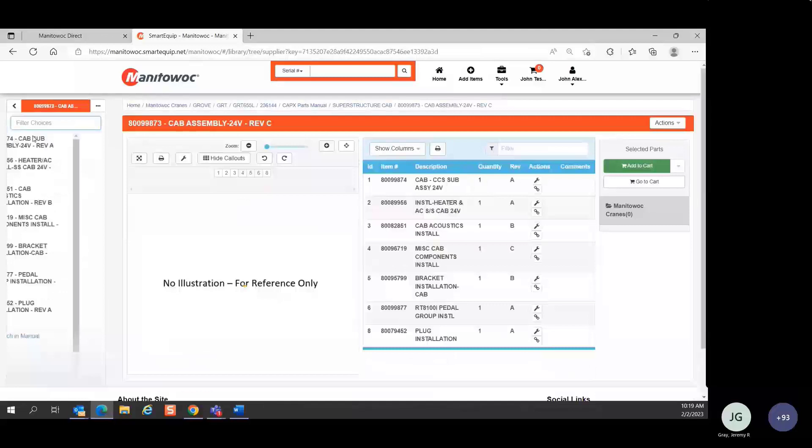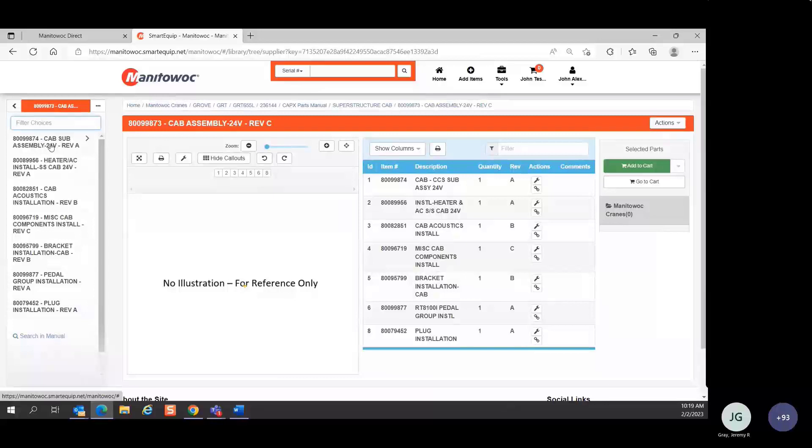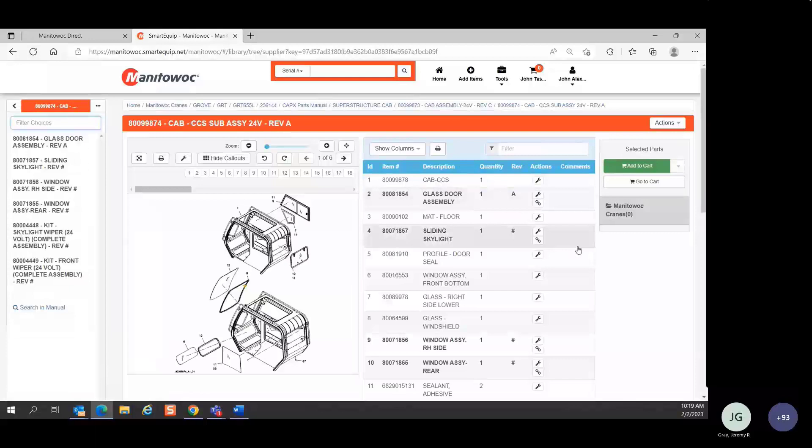You can navigate the bill of materials using the left-hand side or using the hyperlink chain-link icon. Either one takes you to the same location. You won't see the wrench icon — that's just for select Manitowoc personnel. If there is a link on a part number, that means it has a bill of material under it. Anything that has a bill of material under it is also shown in bold — so you have an indication via both the bold text and the link that this part number is a bill of material.